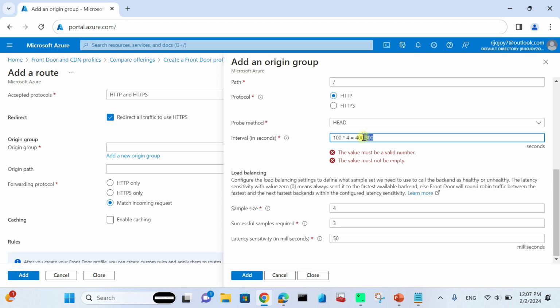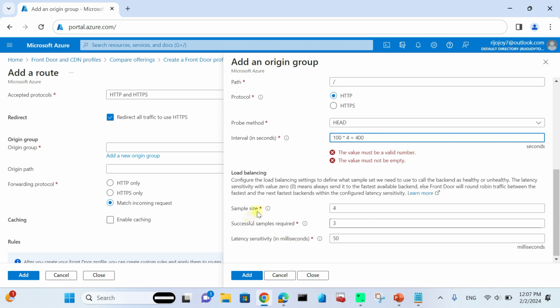So for example, if you only get the response 200 for the last four samples, it will be marked as unhealthy, so the route will be stopped and they will check another backend. Now you understand.